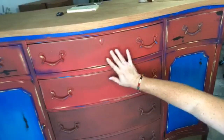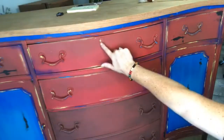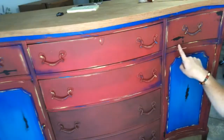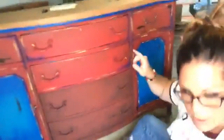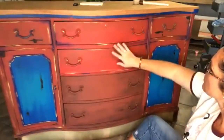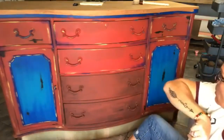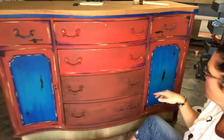And like I said, on the center of the drawer, so it's not so blank, especially here where there's not like a little keyhole, I'm gonna add my faux distressing in. And I taught that in my membership group, so I'm not gonna do it live because that's not fair to them. They get all my tutorials first and they get them free. I'll do that in the center of the drawer so it's not so blank, and then that's good. I think I'm happy with that.